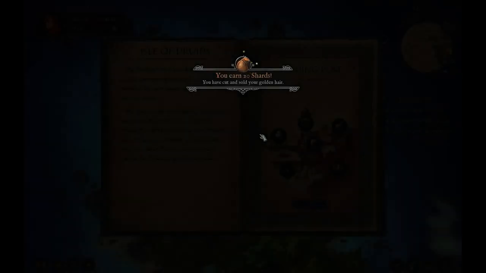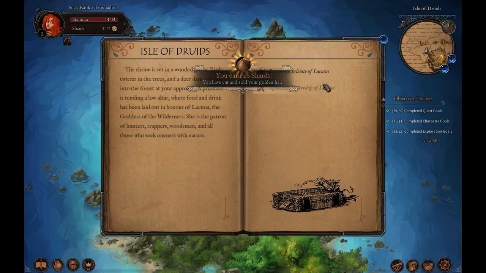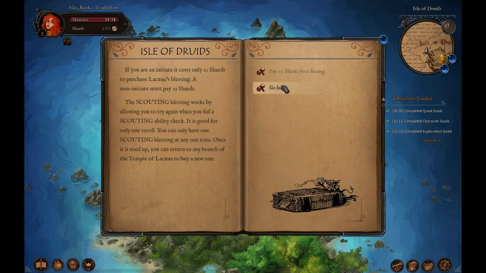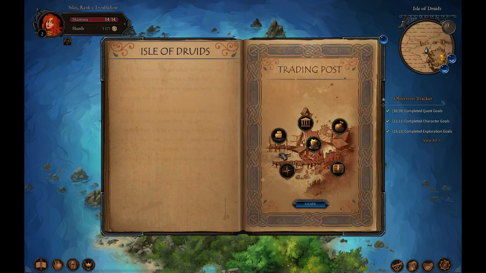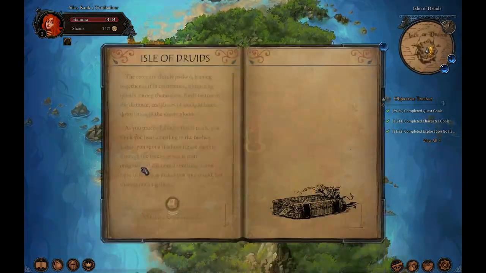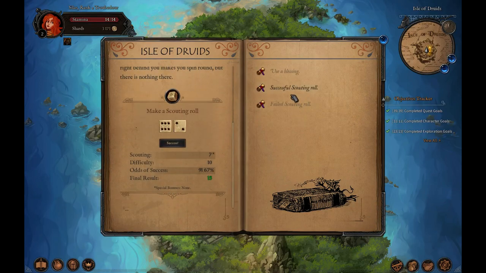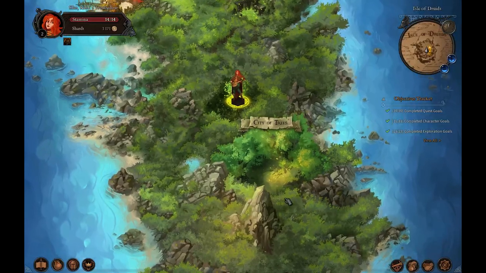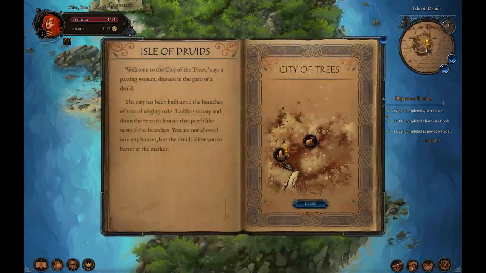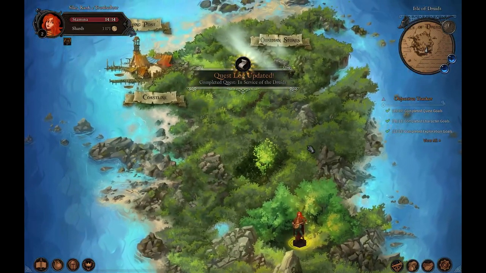So instead, go to the Isle of Druids. And make sure, if you want to take no damage, make sure you still have the Scouting Blessing. I do. Go to the forest. Scout. City of Trees. Quest and done.